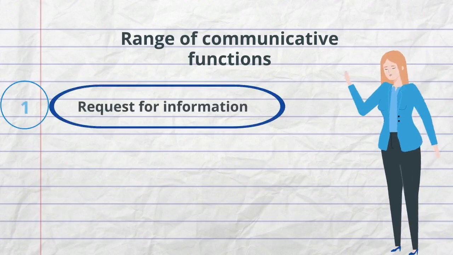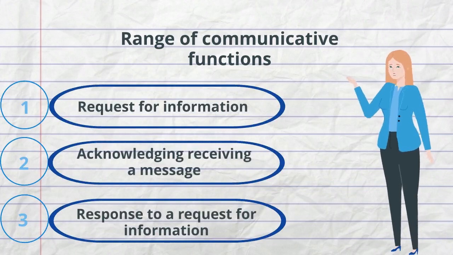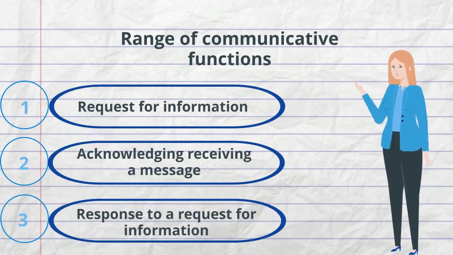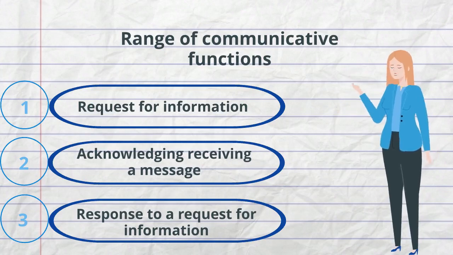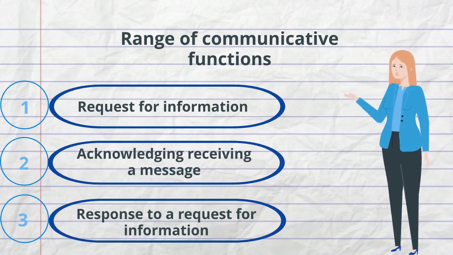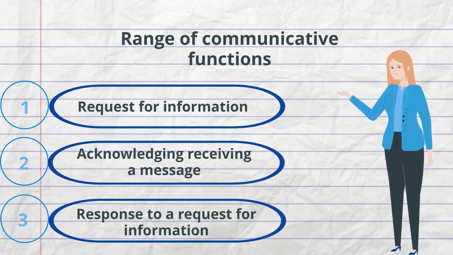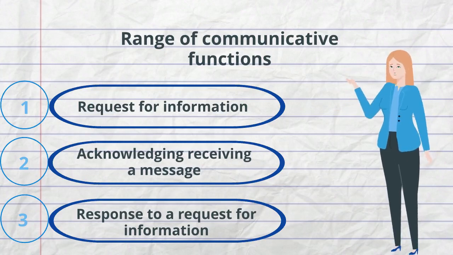Later, between 18 and 24 months, your child begins to have a more complex level of communication. Your child is now using the speech functions. They therefore incorporate some social regulations associated with communication, such as responding when someone is talking to them. At this stage, there are 3 communication functions. The first is the request for information, where, for example, your child can ask for the name of something by saying, "What that?" The second is acknowledging receiving a message.